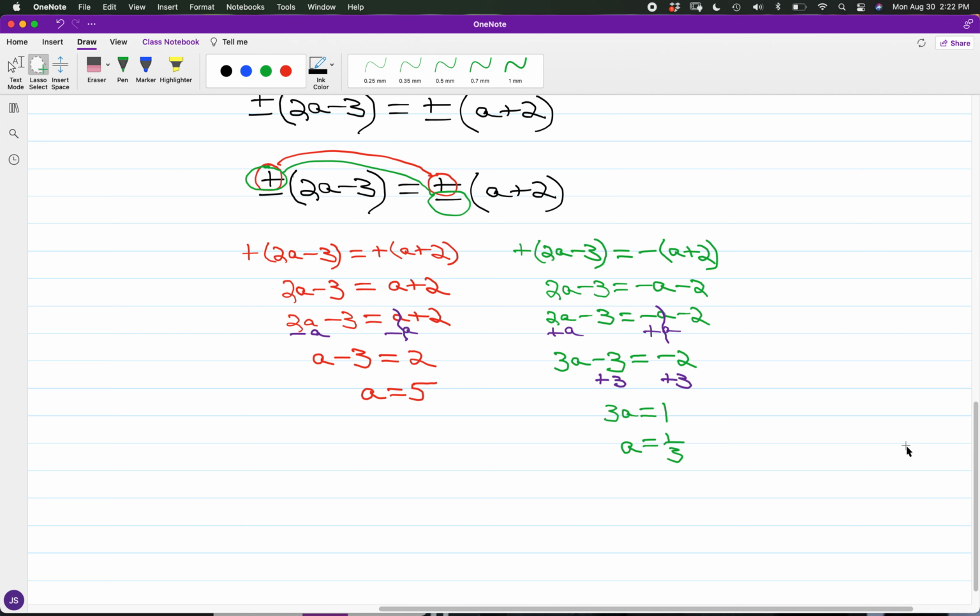Question? So what you're saying is that when you rewrite the equation, you can just do 2a minus 2, the absolute value of 2a minus 3 equals plus or minus a plus 2. You don't necessarily have to do the plus or minus on both sides. In other words, you can have the same sign, plus plus and plus minus. You could do one with the same sign and the other combination with opposite signs, and you're good to go.